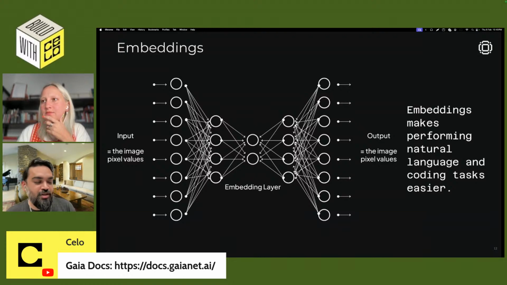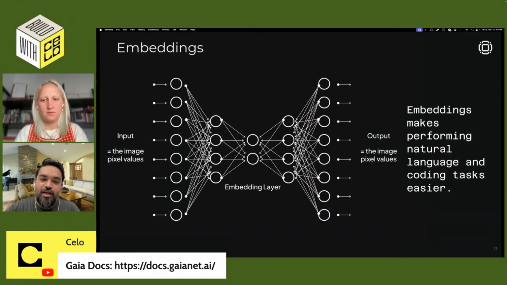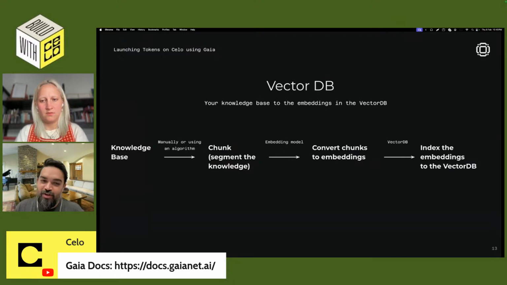Why should embeddings be there in the first place? Essentially, embeddings help computers generate and create stories easily, right? Because language is harder, embeddings is just numbers, so it's easier. The second concept that you have to learn is a vector database, right? Now, happy and joy, like I said, are two similar words. Imagine a vector database is like a shelf with a bunch of boxes, and each box contains similar words. So happy and joy are in one box, right? Similarly, other words that are closer to each other are in different boxes.